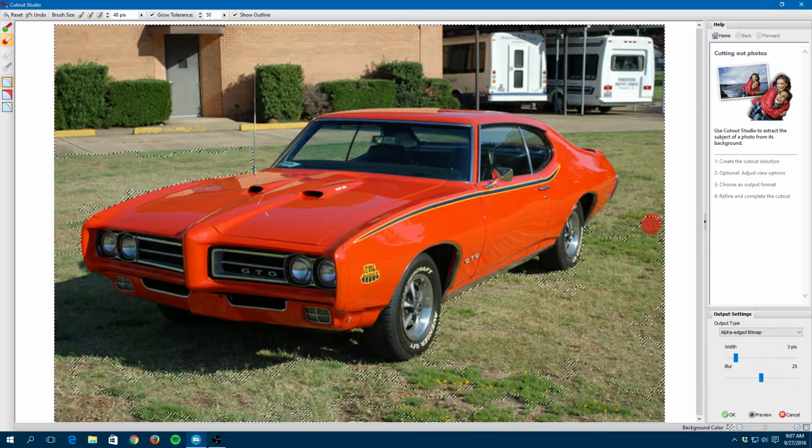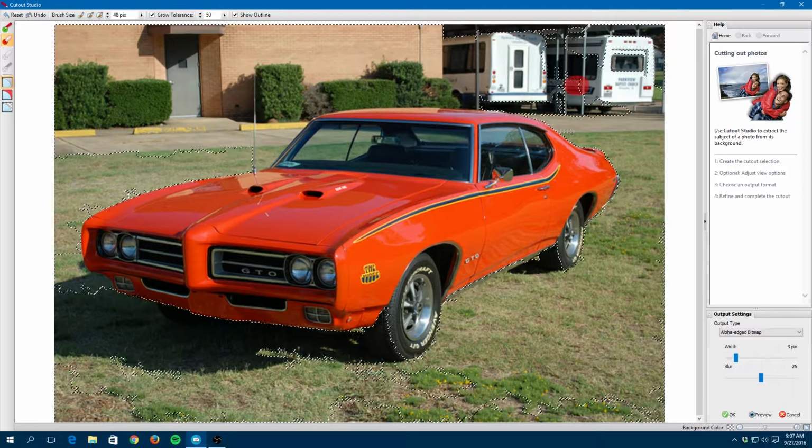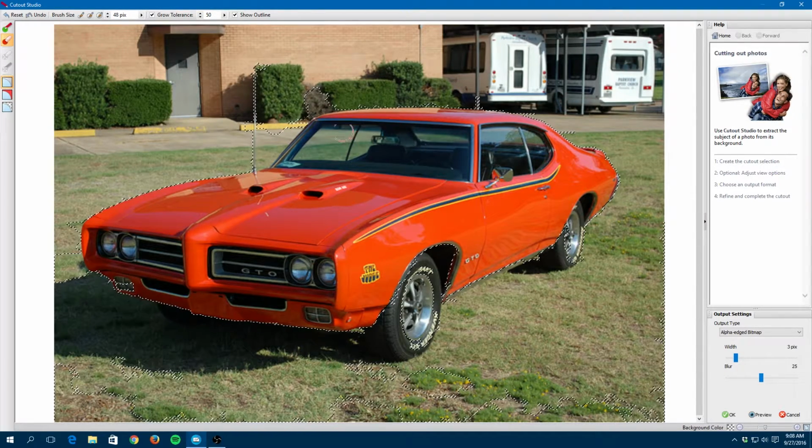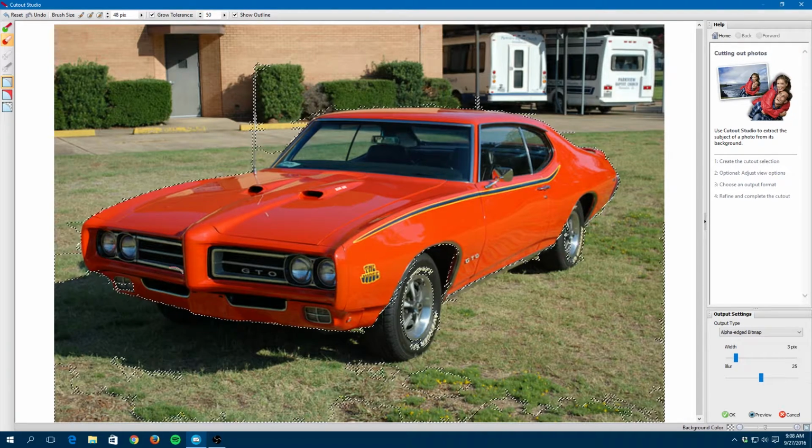This kind of works like the quick selection tool in Adobe Photoshop. Sorry, I promised myself I'd try to stop that, but I keep doing it. I'm just kind of painting right here real quick, because what I'm trying to do is save the car. Now it probably would have been quicker for me to paint the car in this instance, but I'm just showing you a simple workflow that this could be used for.